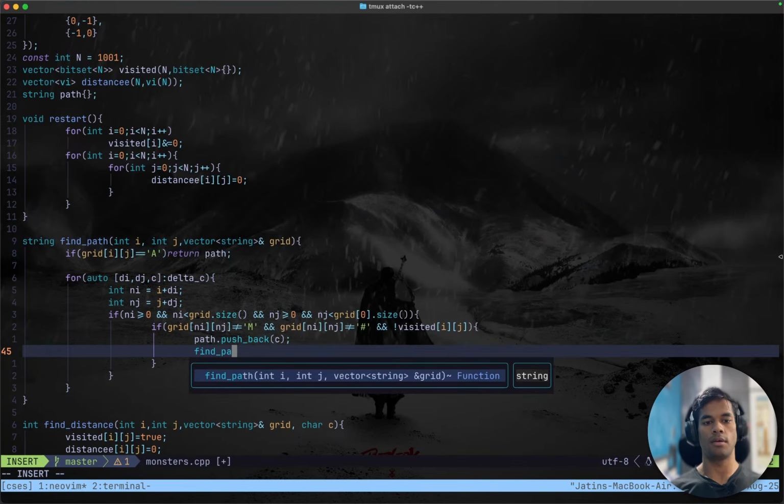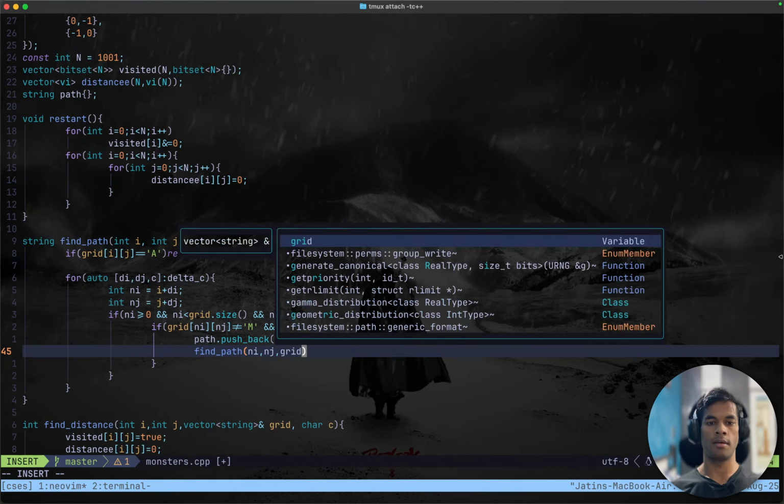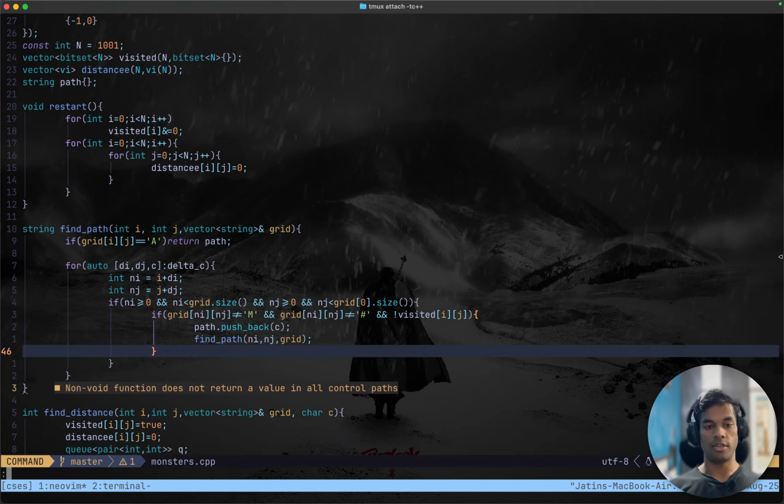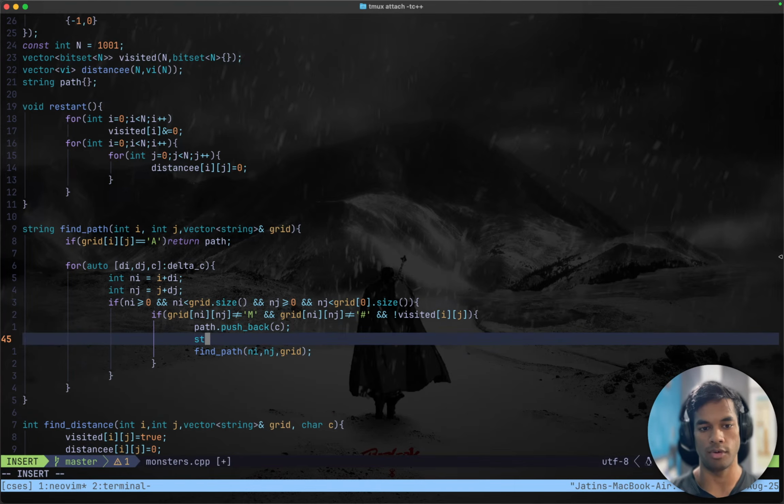Find path ni nj was in the grid. Okay. And I will capture its value.